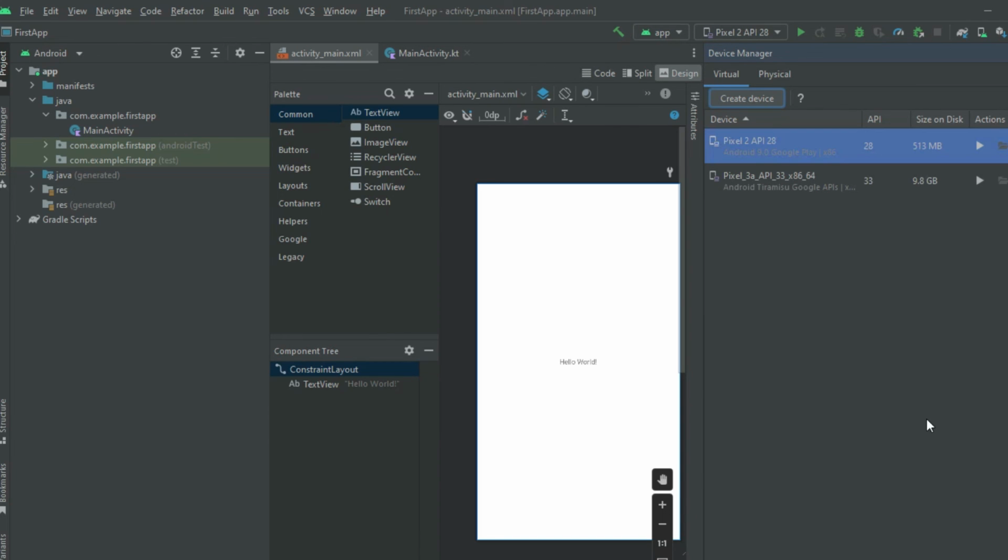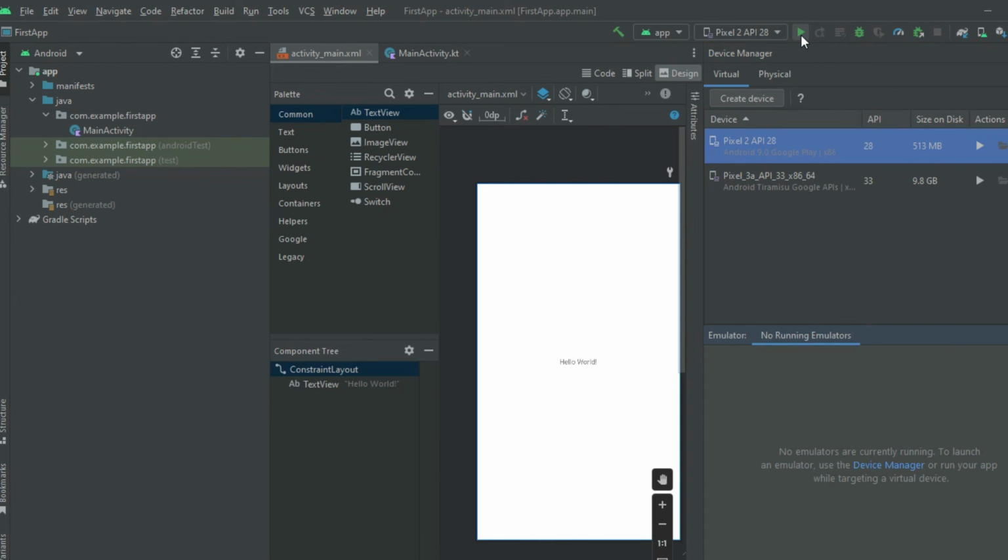So guys, you can see it is creating the Android virtual device. Here you can see it's showing me my name, the API, and the size on disk. So my virtual device has been created, and now you can see this run button is enabled. I will select this virtual device and click on the run app button.